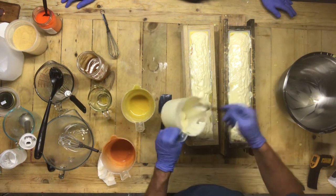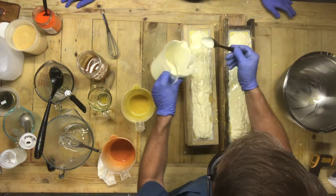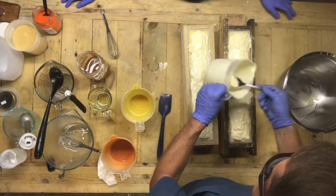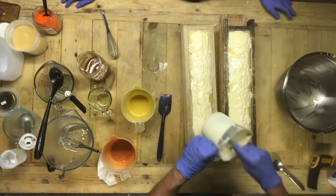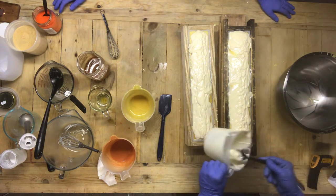And then that's when we'll cut it, and then we'll put it on the racks to cure for the 4 to 6 weeks. And we've got several batches we're going to be making here. This is the orange vanilla cream. Then we'll have a jewelweed soap.